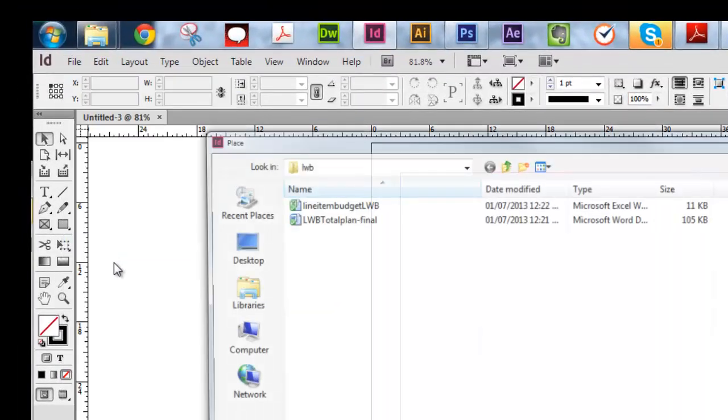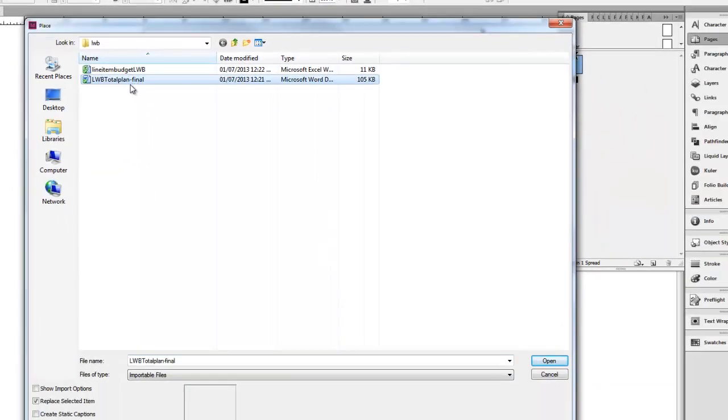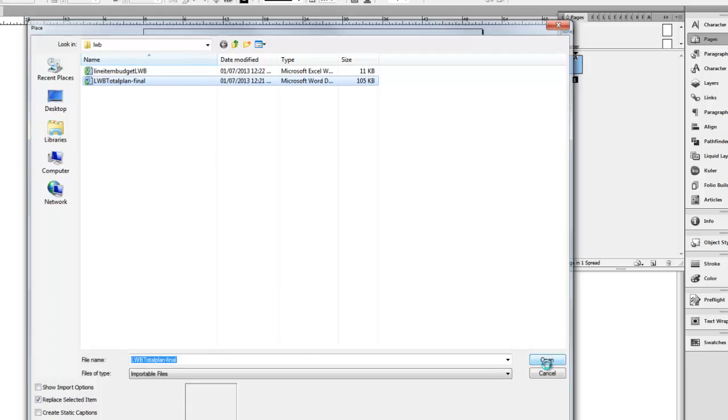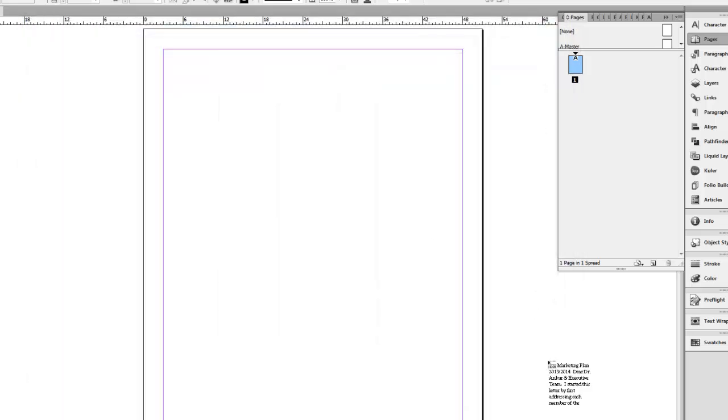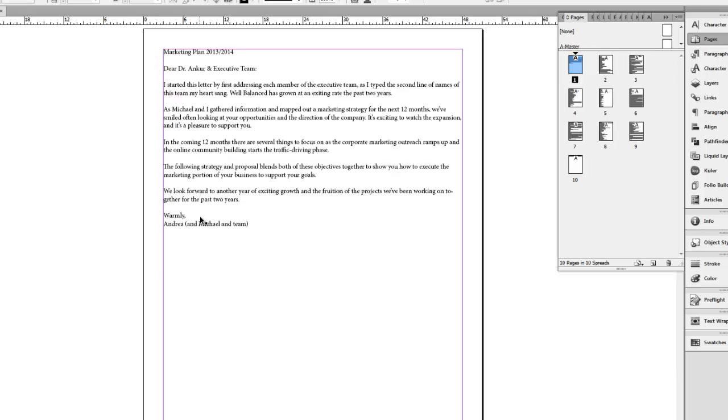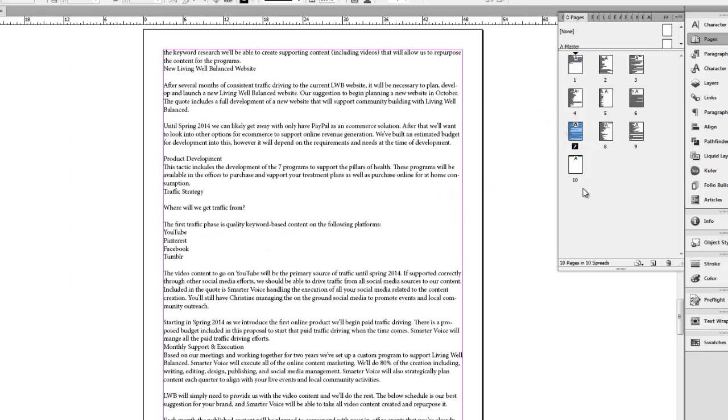Now I'm going to flow my document in, so I'm going to come up to File and Place. I'm looking for this one here, it's a Word document. Open. Now I've got my Word document on the end of my cursor, so I go up to the corner of my boundaries here, hold down the Shift key, click once, and you'll see what it's done here is it has flowed all of the copy from Word into the document, and it's created 10 new pages, which is pretty cool.